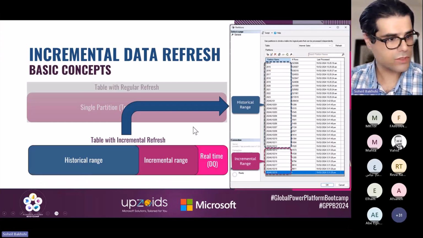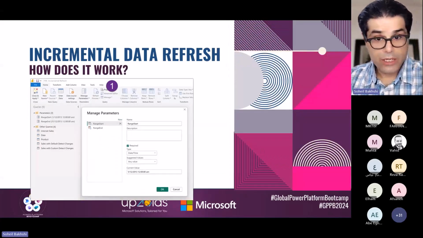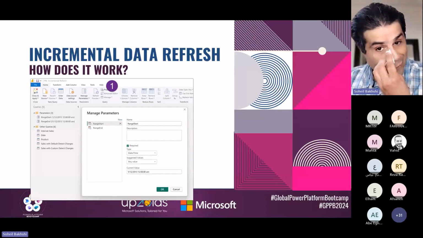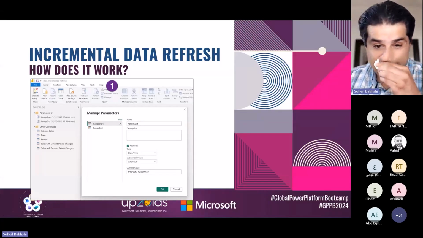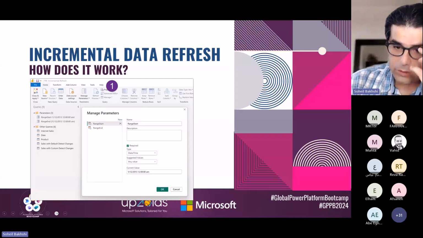I'm conscious of time, so I'll move faster to the next one. To define incremental data refresh, we have to take 5 or 6 steps, starting from Power Query Editor.